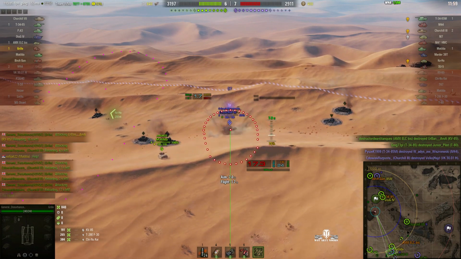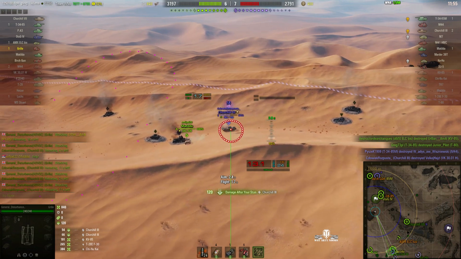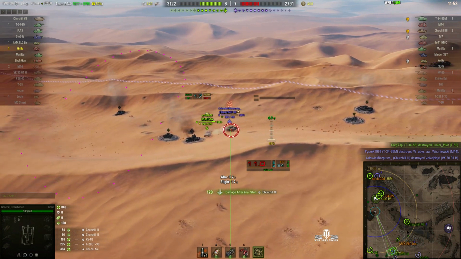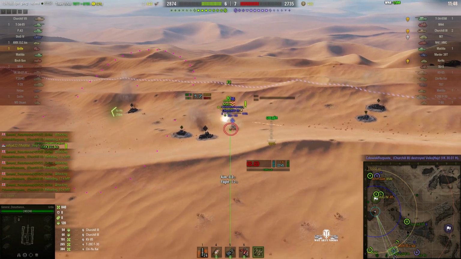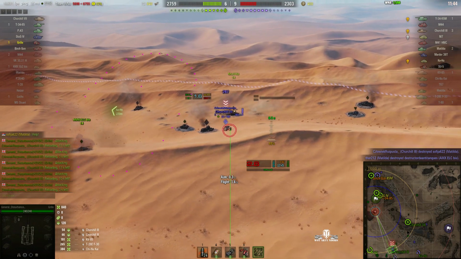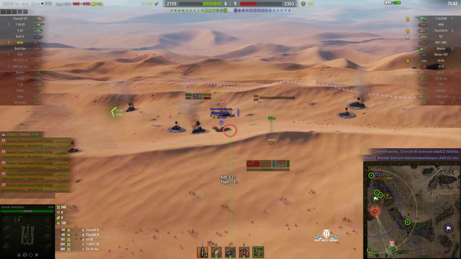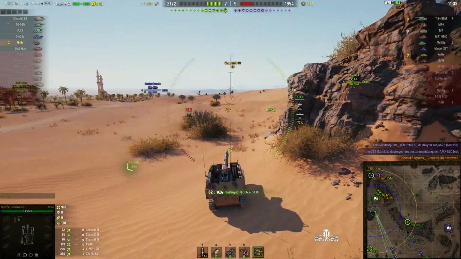Fire around the Churchill, lands short, but it still stunned him. The Matilda's going in to do some damage. Now, even though they're danger close together, I'm going to follow the Churchill just in case he does kill the Matilda, and he has killed the Matilda. So I'm going to go after that Churchill now, try and get him with my next shot. He's down to 62. Kill shot, 62 hit points, he's gone.